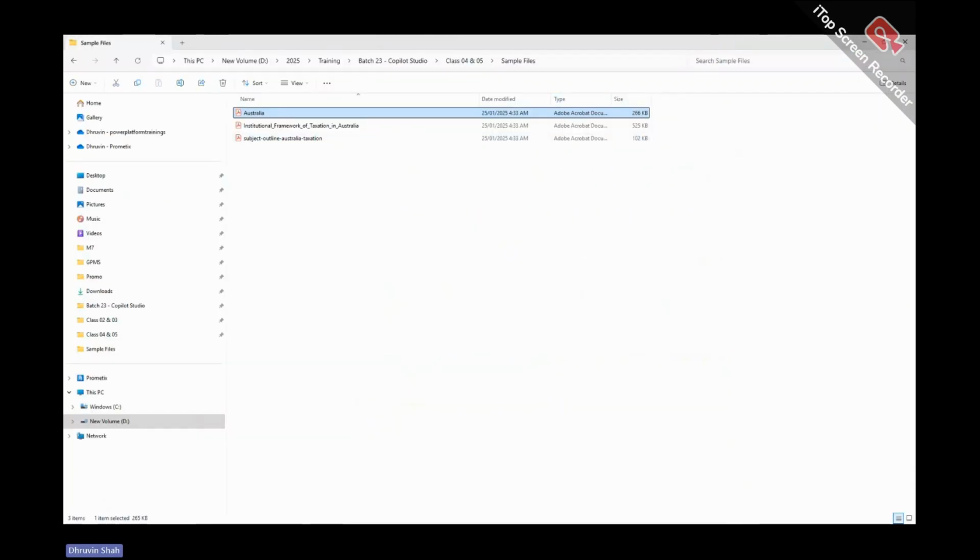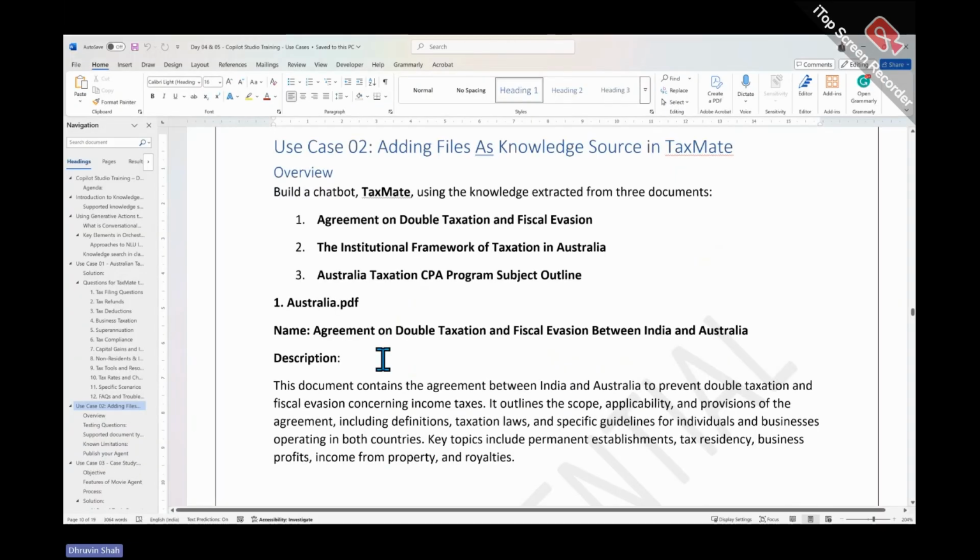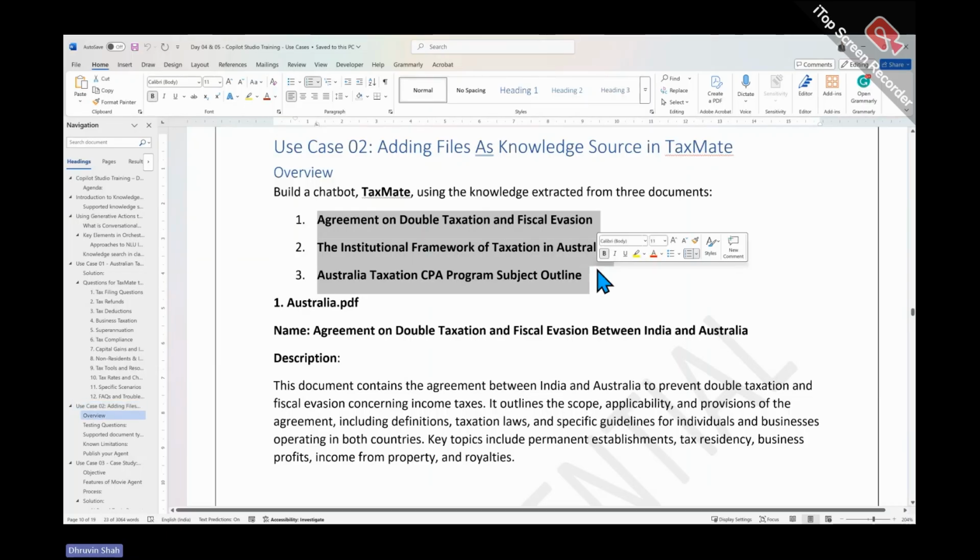Now what we need to do here is train our chat agent that, whatever knowledge is there from the website, plus I need to look at these three data sources as well, three files that I'm supplying, and look at what kind of result I'm getting. Now when you are using a file as a knowledge source, you need to ask some questions to your customer as well, because just uploading a file is not a solution in Copilot Studio to get a proper answer from your agent.